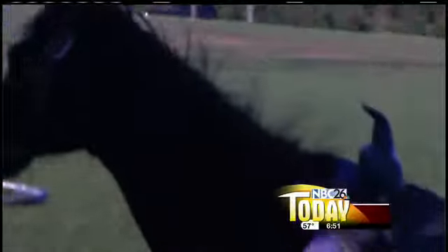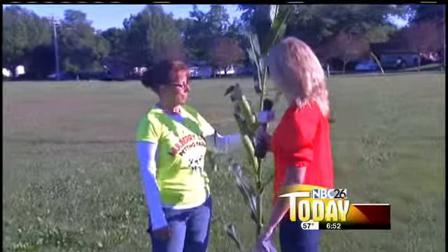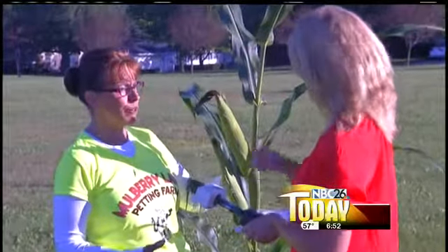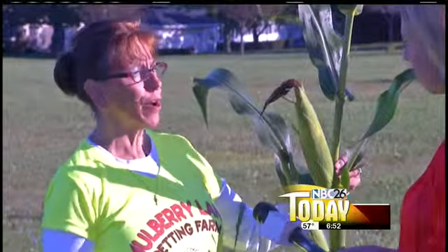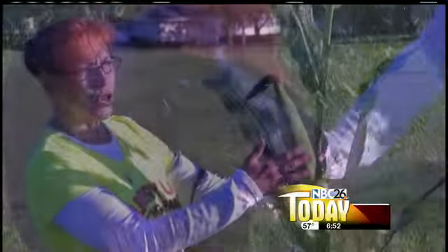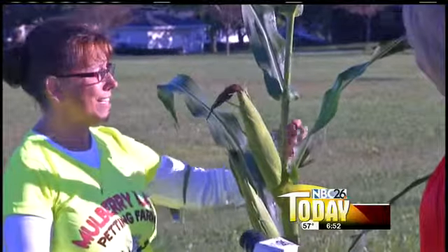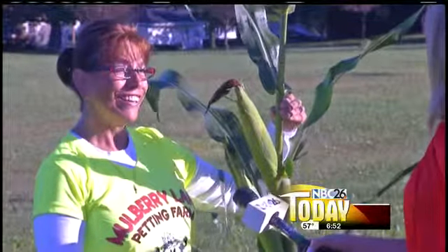Speaking of sweet corn, we're going to move over here and leave the ponies. We're now standing in front of a nice stalk of corn. This is actually field corn, which is mainly grown for animal consumption, where we eat sweet corn. We've had the drought in Wisconsin, but fortunately at Mulberry Lane Farm, located on the Niagara Escarpment, we've had some good rainfall at the right time. You'll actually notice there's three ears of corn on this stalk — normally it's only one. The field corn actually grows taller than sweet corn; it can grow up to 15 feet tall.